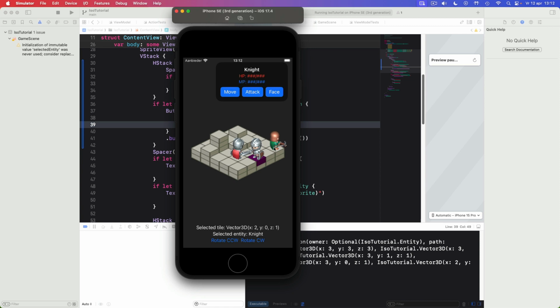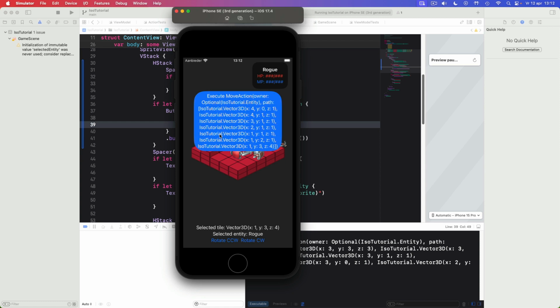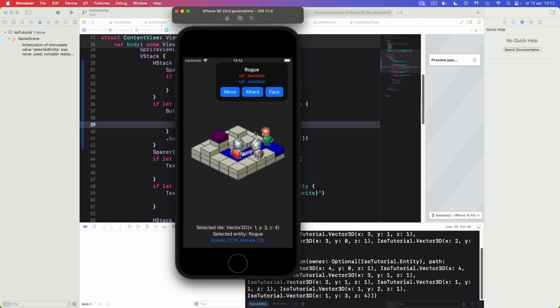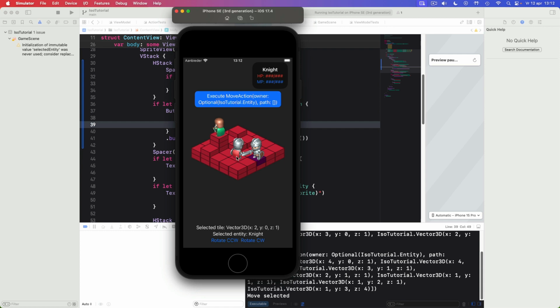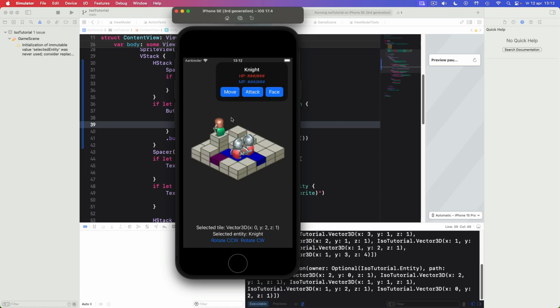Awesome. We can do the same for one of the other ones. So we can move. We can choose a location. We get this ridiculous button, but we're going to fix that in the next episode by making this look a lot better. But okay, this is what it is for now. We can issue another command. Okay.